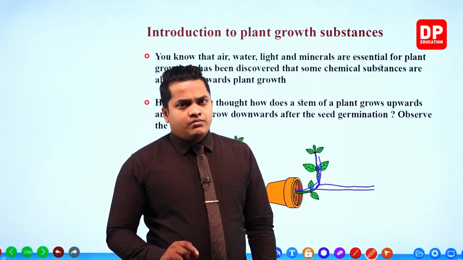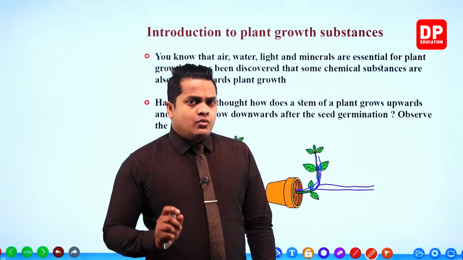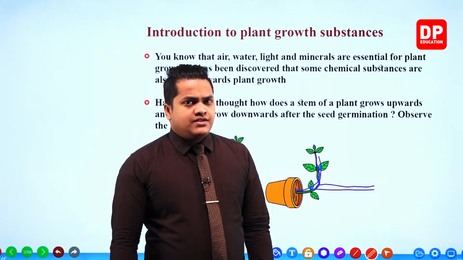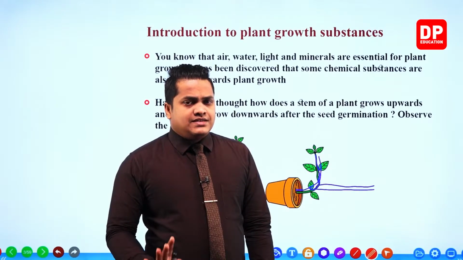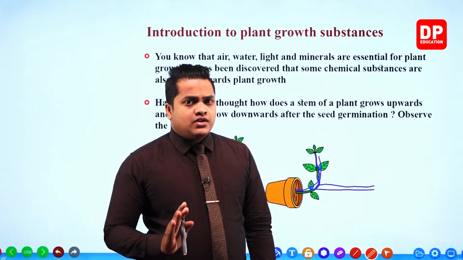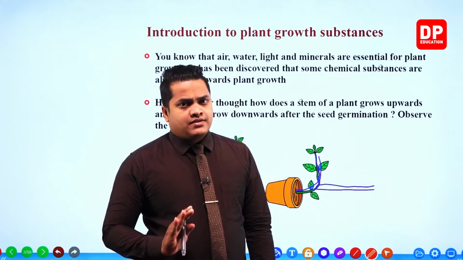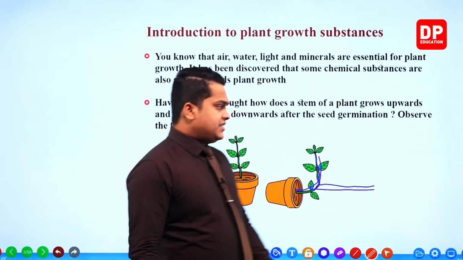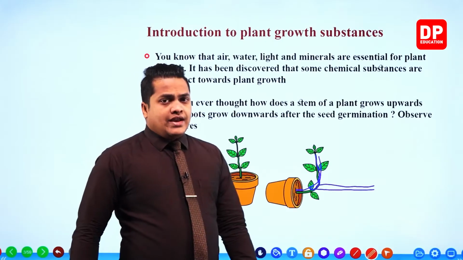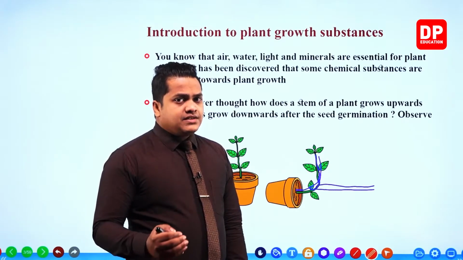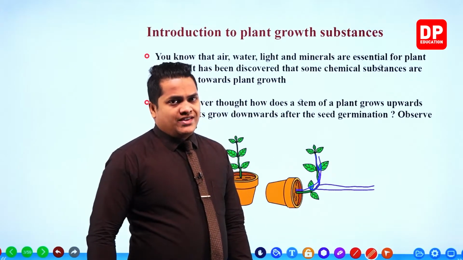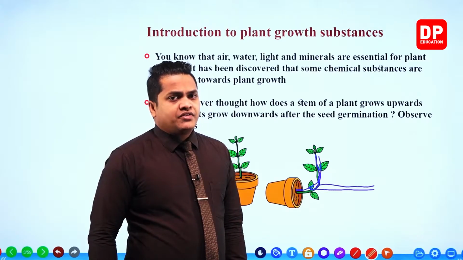So in order to observe those things, we are going to carry out some experiments. Especially, we are discussing within these experiments, is there any influence of the plant apex on the growth? You know that the apex is the topmost part over here. So you know that the apex is the part which helps for the increase of height. Usually the height is getting increased with the development of the apex.